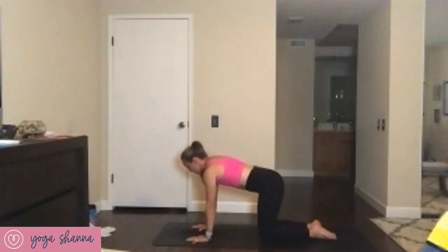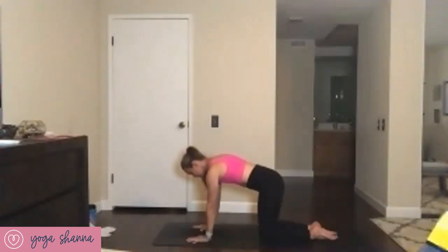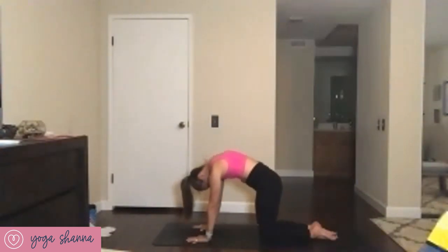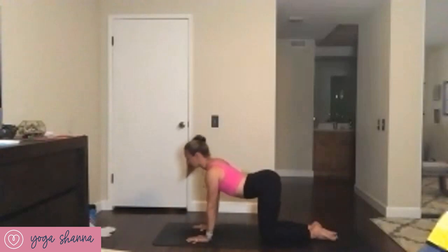Moving first into cow, belly drops, tailbone and crown of the head both reach up, chin reaches up, press through all four corners of your palms, cow. And exhale, round. Your spine curves in a big U shape up towards the ceiling. Tuck your chin, tuck your pelvis under like they're magnetized together. Inhale, cow. And exhale, cat.